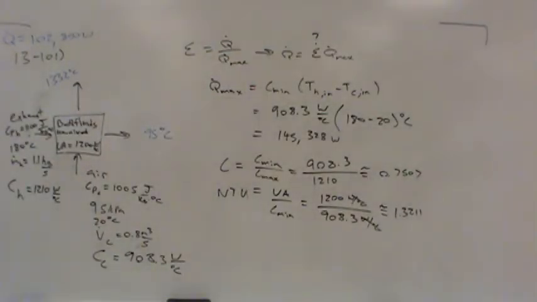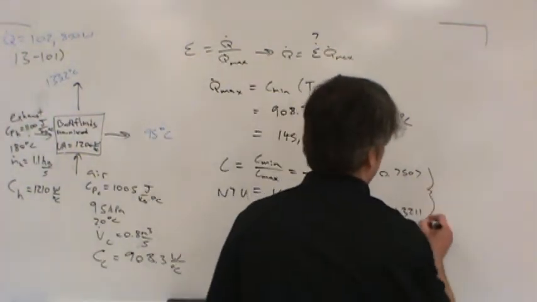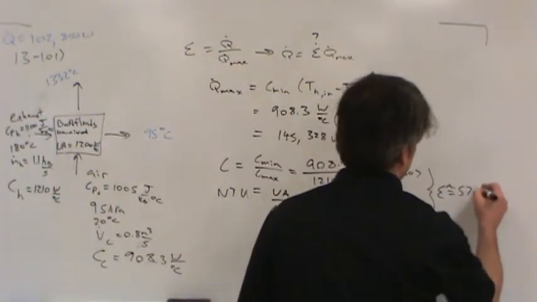So now, look on the x-axis at the number of transfer units equals 1.3211. How about 1.3 or so? Okay, 1.5 is between 1 and 2. 1.3 is going to be to the left of 1.5. Go up to the curve of 75% or so. It's about the best we can do. And read off the effectiveness. What number do you see there? 57. I thought I got about 60%. Let me try. 0.5 to the left, go up to 0.75, somewhere below 60%, maybe 55%. Does that seem reasonable? 57. Okay, that's fine. I'm not picky. So to me, it looks like the effectiveness ought to be about 57%.